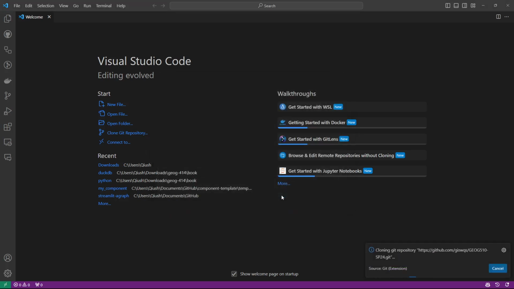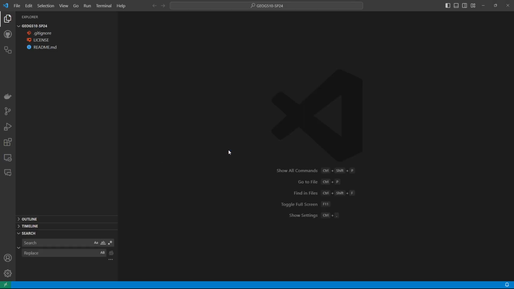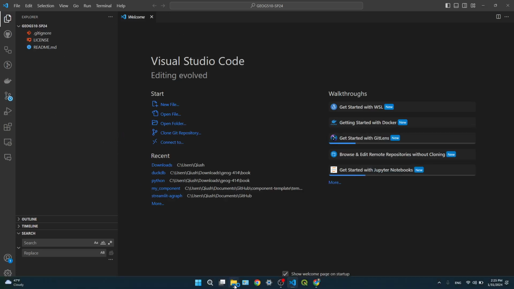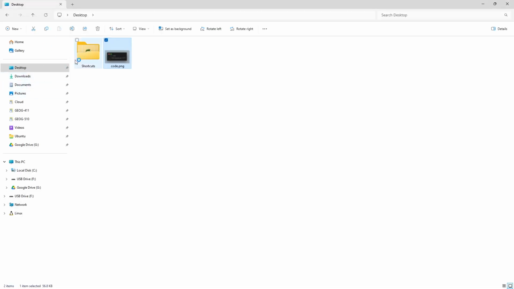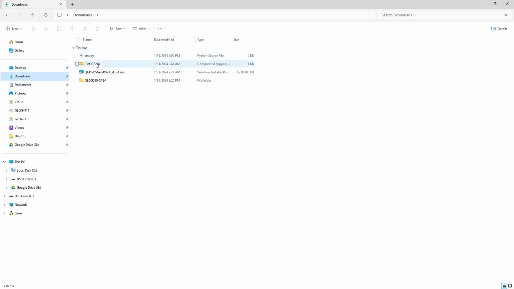Click it. In the lower right corner, it shows a progress message. After it's done, it's going to ask you, would you like to open the cloned repository? Select yes, open. And you should select the one on your local computer. And of course, you can go to wherever you selected. So for example, under my downloads directory, you can also see the directory here, right? This one. This is the one that I created.